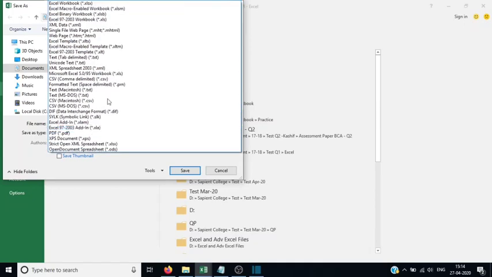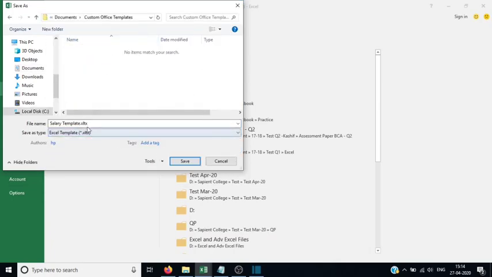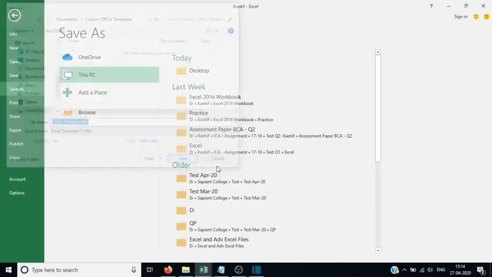Click on workbook type, then we'll be selecting Excel template. Now if you're using macros, then we'll be selecting Excel macro-enabled template. If no macros are there in your Excel sheet, then you can just select Excel template. So click on Excel template, so it will go to the custom office template folder automatically, then save it.